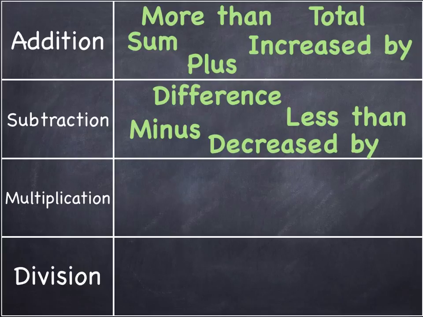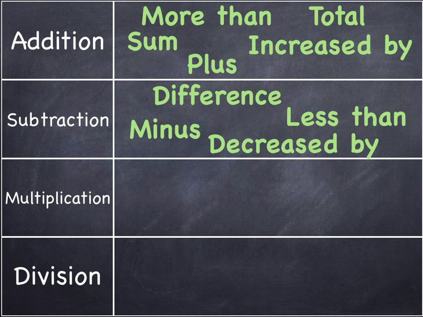Something that's important about more than and less than: when we see the phrases more than and less than, we're going to switch the order that they appear. So if I say 5 less than x, that would actually be x minus 5, not 5 minus x. And we're going to do some examples of that here in just a second. The other ones for addition and subtraction, we would keep the order the same. So if I say the sum of 5 and a number, it would be 5 plus x. And like I said, we'll do an example here in a second.